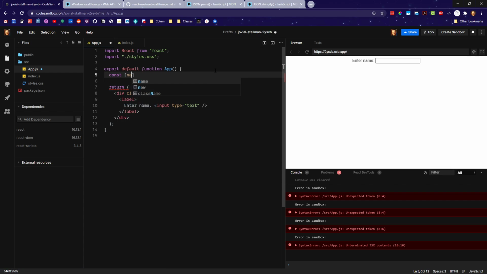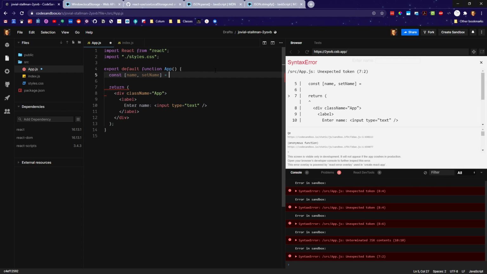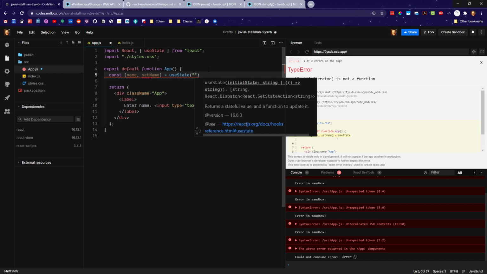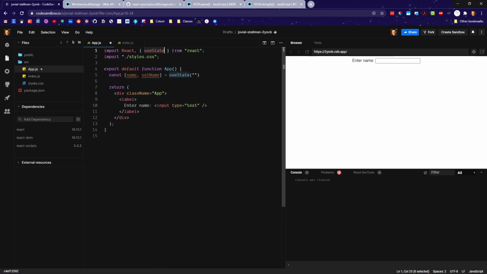So I'm going to create name and setName, and bring in the useState function from React. This hook allows us to create some state. And as I typed this and hit tab to autocomplete, it auto-imported. So make sure you've got that imported at the top of your file if you're following along.